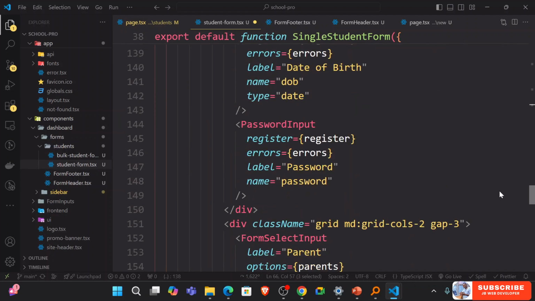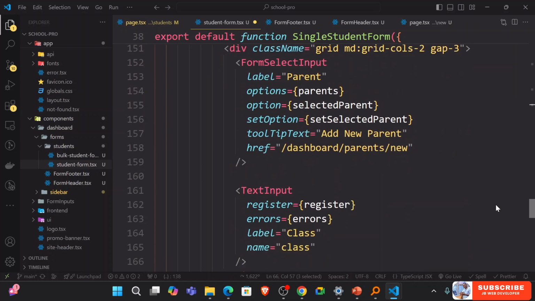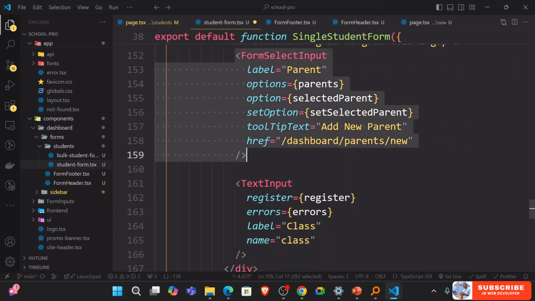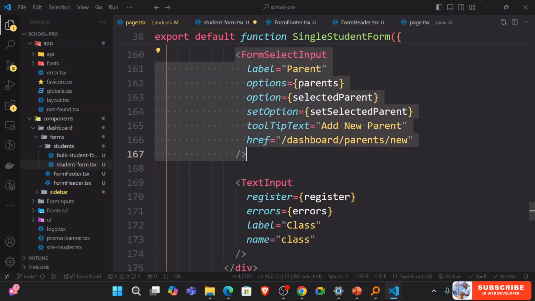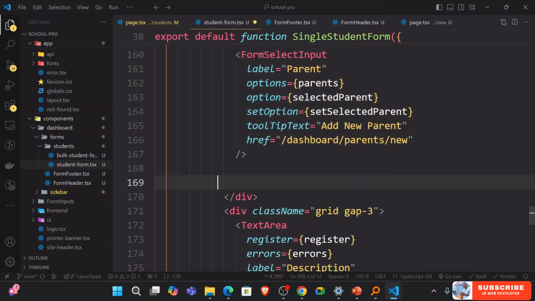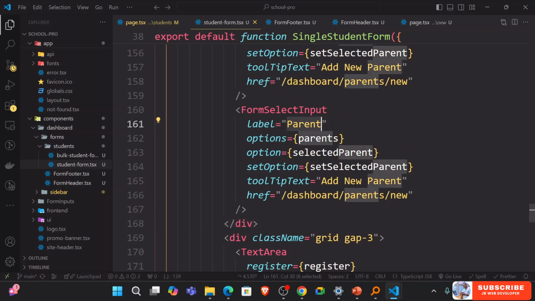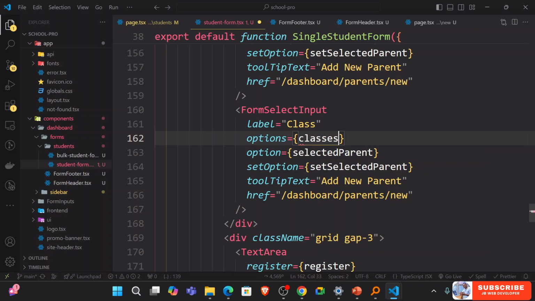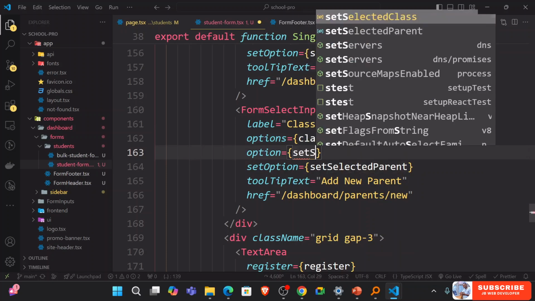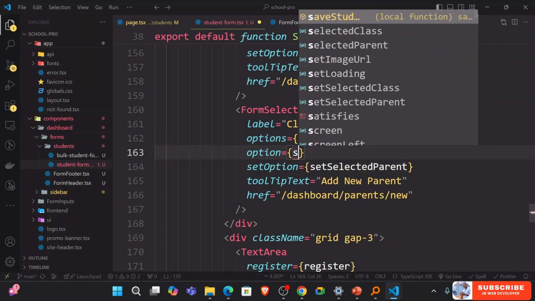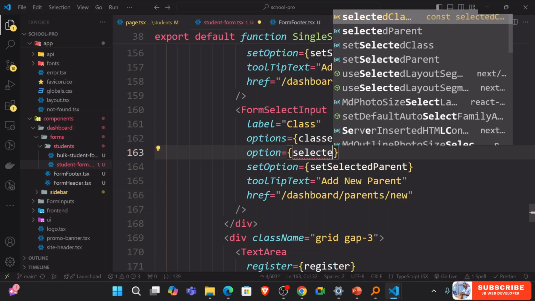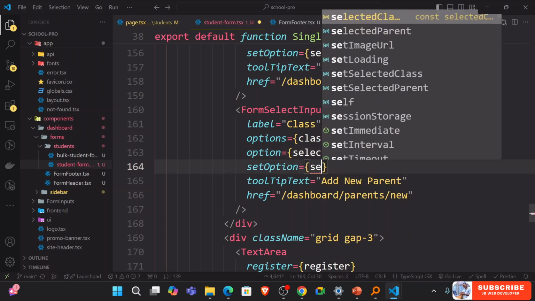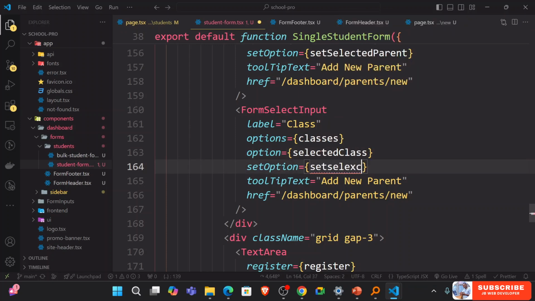So go back down here where we have this. I'm simply going to duplicate this one, then remove this, and I have class. This one is class. So options is classes, this is selected class, and this is set selected class.